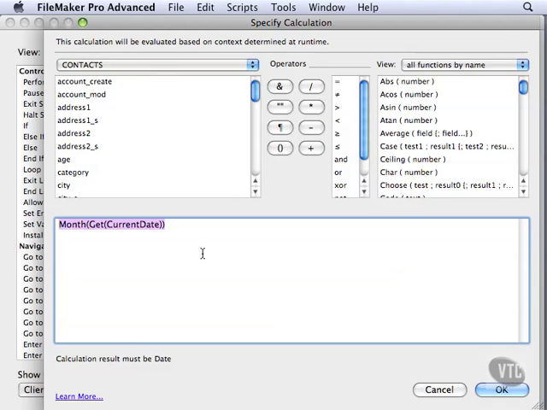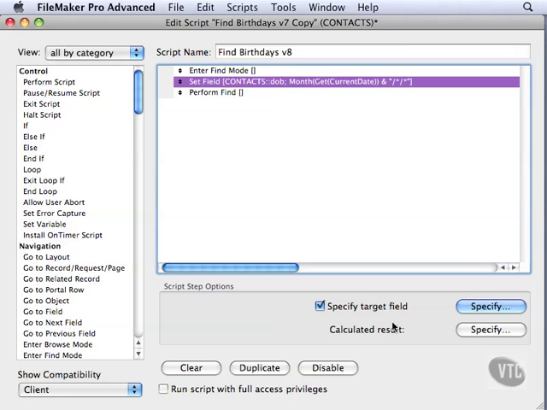What we're going to do is say get the month from the current date and concatenate it with "/*/*". So if you remember, that's our wildcard. We'll search for the current month, but we don't care what day and what year we have. We're just putting it into a script, so it's a one-button click. You don't want your users to have to remember how to type this in. They'll be asking you every time they want to do it. Make it a button so they don't have to think.